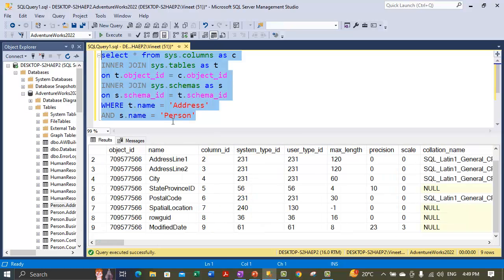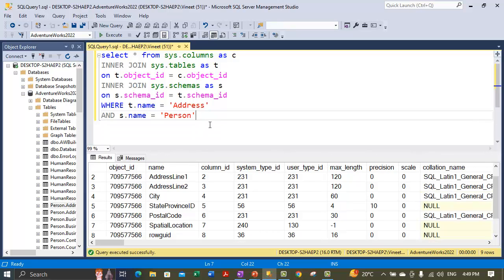So this is how you can get some detailed information on a table by joining these 3 catalog views, and these 3 catalog views are sys.columns, sys.tables, and sys.schemas. And you join the columns and tables catalog views on the object ID column, which is common between them, and you can join the tables and schemas catalog views on the schema ID column, and you can further filter it by table name and the schema name. So I hope you got it, and you got both the commands, both the sp help stored procedure as well as joining of these three tables to get the table definition and table column structure, etc.